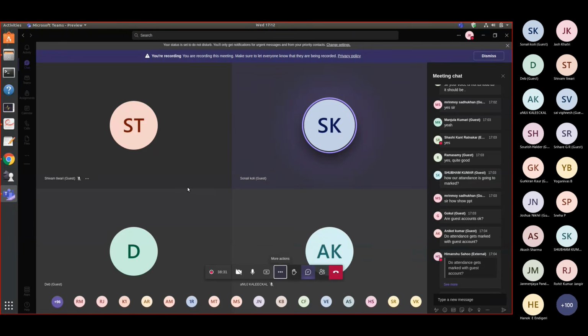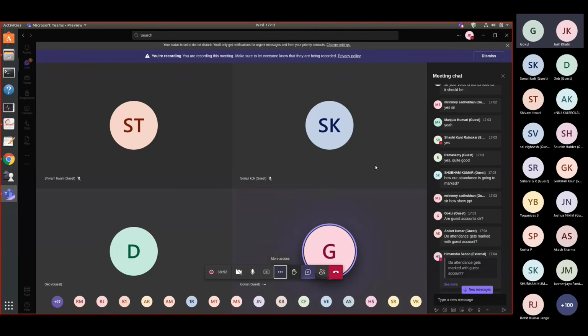In the meeting group, I think I'm not added. Actually, there is no need. I haven't added anyone; I have kept this meeting open to everyone. Using mobile could be a reason. If you're using mobile, look at the top right; there should be a banner with the name of the course.